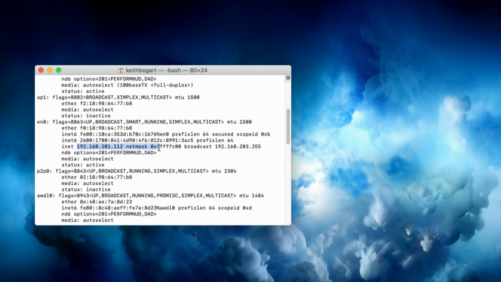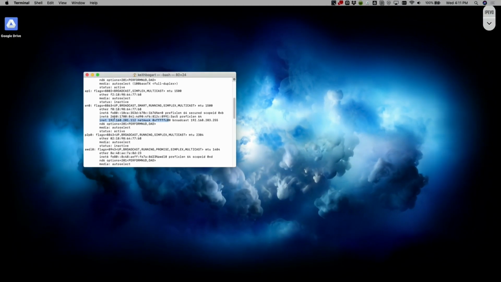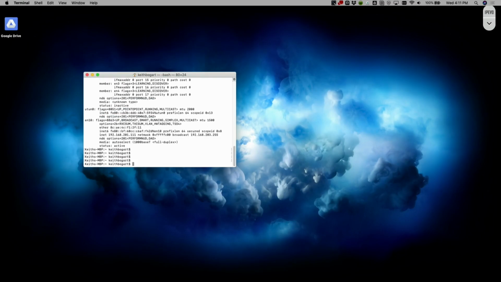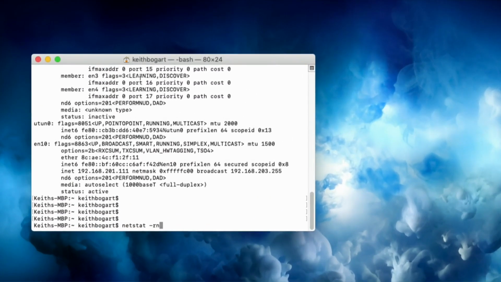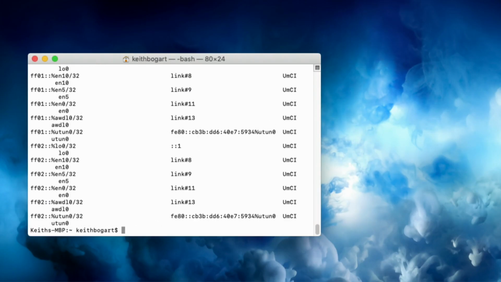Now, how do I find out what my default gateway is? Because in this particular case, I'm not seeing that. I see my IP address, my mask, and that is it. So to get your default gateway, there's another command we can use. Of course, there's multiple ways you can do it. One way is the command netstat -rn. Let me zoom in on that. Netstat -rn. This is going to show you your routing table, your IPv4 and IPv6 routing table.